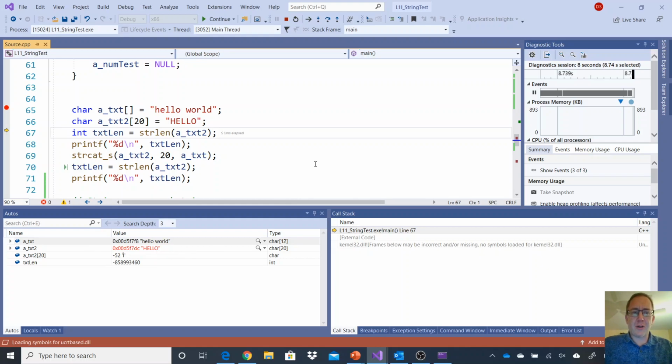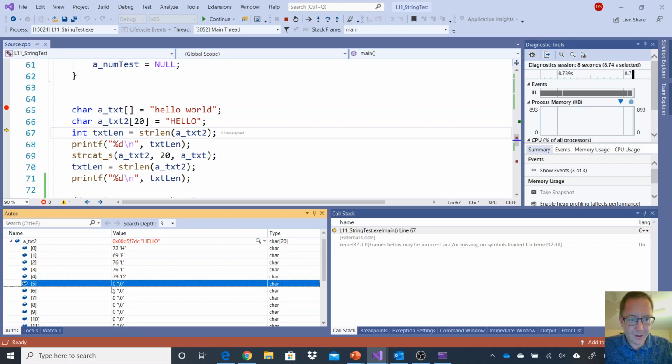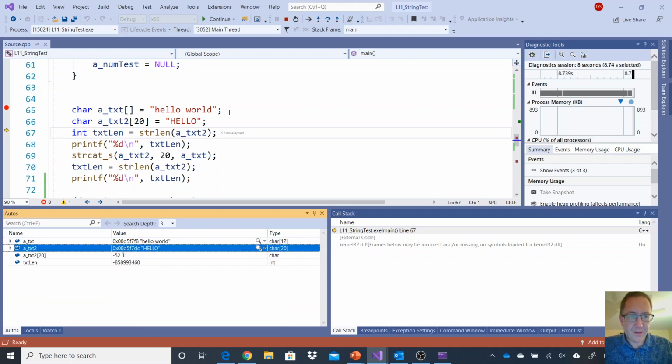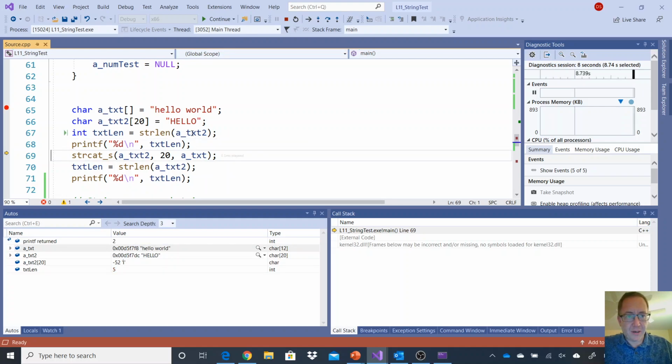I'm now going to call string length. What is the length of this string? Well, if I look at this here, I would expect it to return 5. The 0 is at position 5. If I actually look at my array, I should see a 0 at position 5 right here. There we go. So this is our string length function in action. Not the one we wrote, but the one that's built in. Hey, it's equal to 5. So I'm going to print off that message saying that the string length is that.